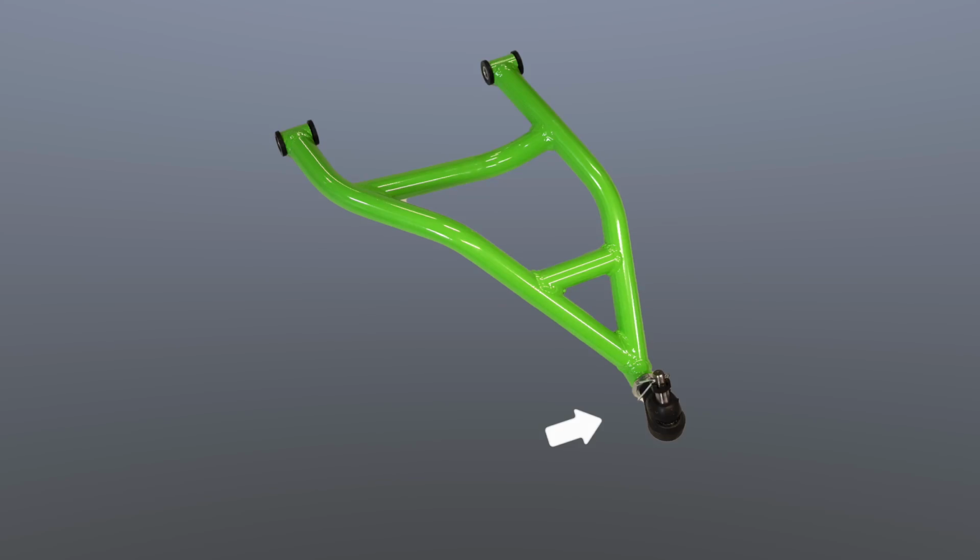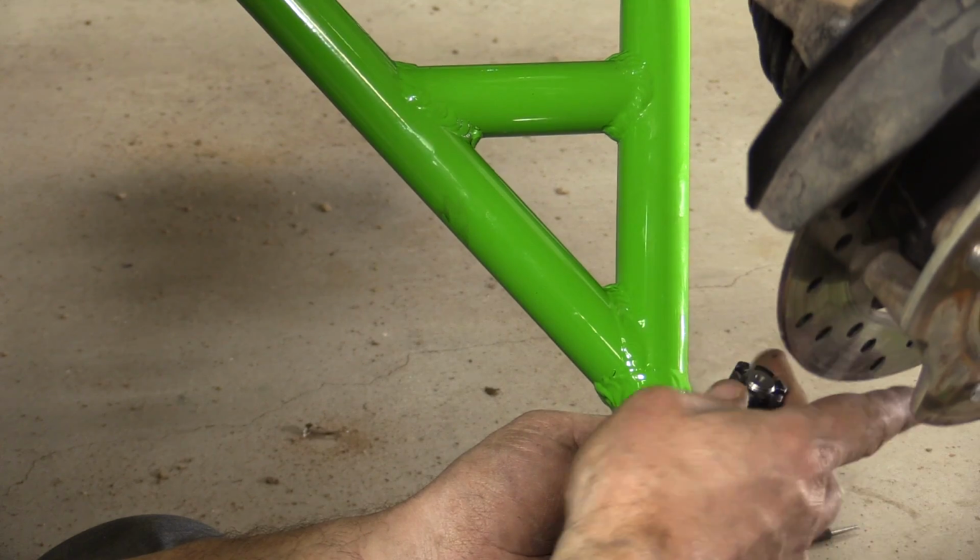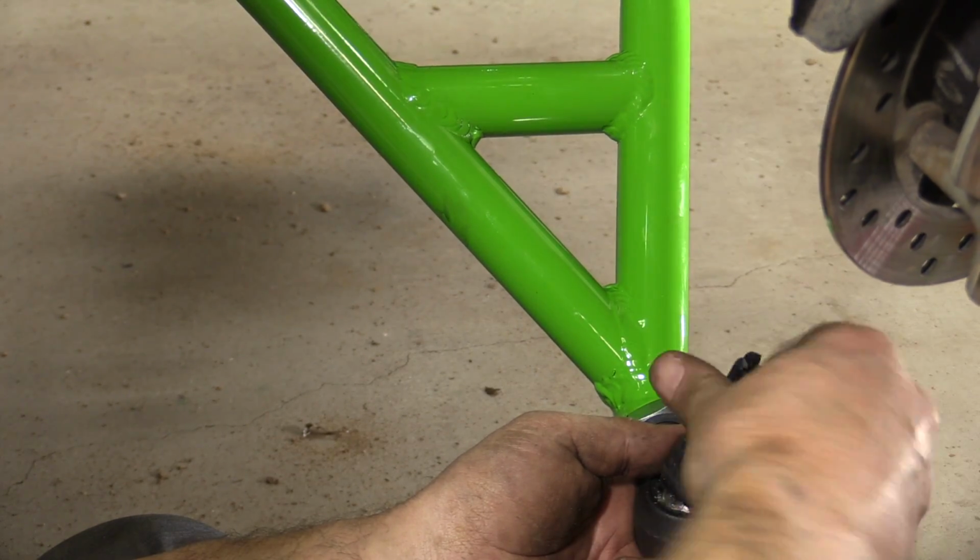Your front lower control arms use automotive parts as ball joints. Remember, these are left-hand thread. Later we will adjust the camber, but for now make sure the lower ball joint is screwed in all of the way and then out 3 turns. Remove the cotter pin and castle nut from the lower ball joint and install into the hub assembly.